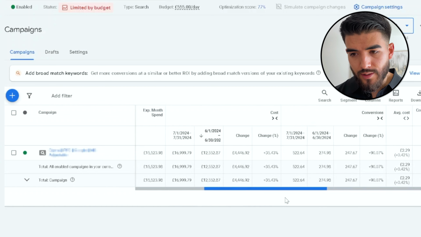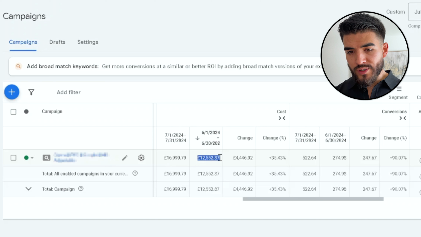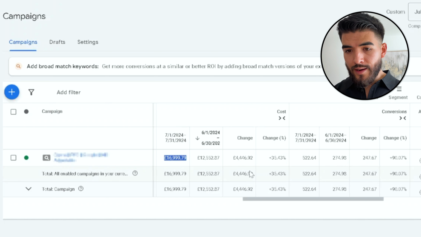And just to show you the impact this actually has, I started working with a client at the very beginning of July, and they were previously not using smart bidding at all for a search campaign that we had set up. And so let me just show you the results and the impact that smart bidding had for us. As you can see, June was the month before they partnered with us. They partnered with us in July. I changed everything over to smart bidding, and look what happened.